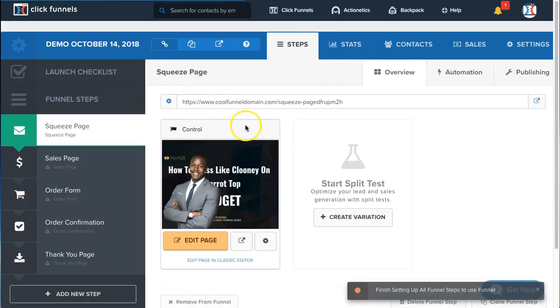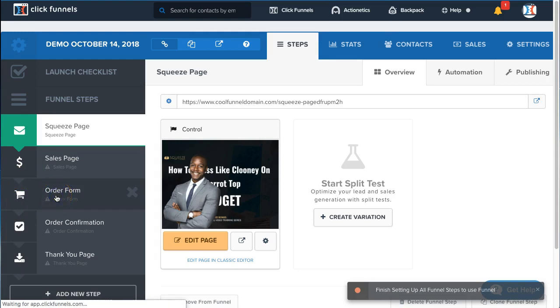Now, the next thing that we're going to cover here is going to be setting up your product and your payment gateway. Now, this is, again, very important that we understand the page types. Here on the left-hand side, you can see that email, that little letter envelope looking thing right there. That icon is created to kind of demonstrate that this is an opt-in page. Sales page is just a dollar sign. This is a page that demonstrates the value of your product, features and benefits, and so on and so forth. Then our shopping cart. The shopping cart is a very important page. This is where our order form is going to be housed.